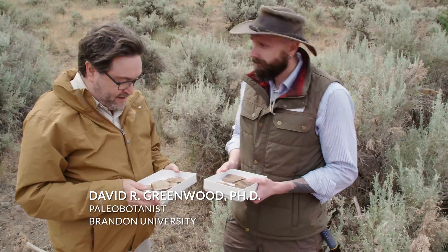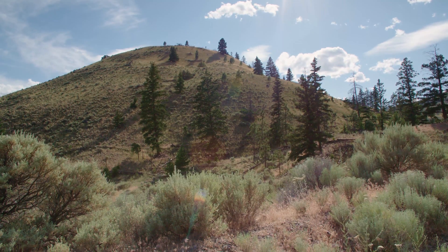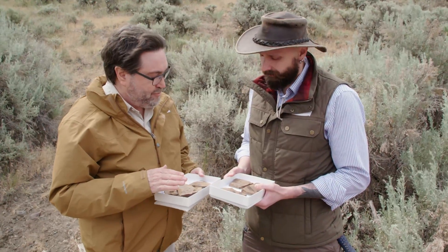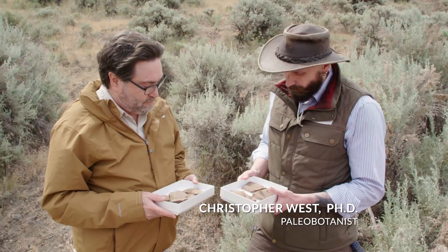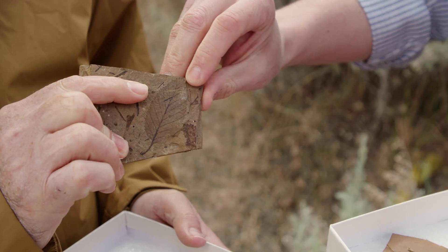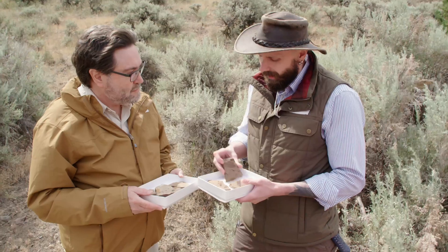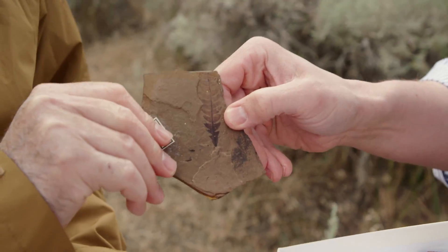So Christopher, what we have here are some classic examples of the beautiful fossils at the Maccabee Fossil Beds in British Columbia, which show the wonderful diversity of different kinds of plants typical of the Maccabee beds. Maccabee is really great because it has a great diversity of conifers as well as broadleaf trees like this Alnus parvifolia, also known as alder today — an excellent example of a leaf found at Maccabee — as well as Comptonia columbiana, otherwise known as sweet fern.